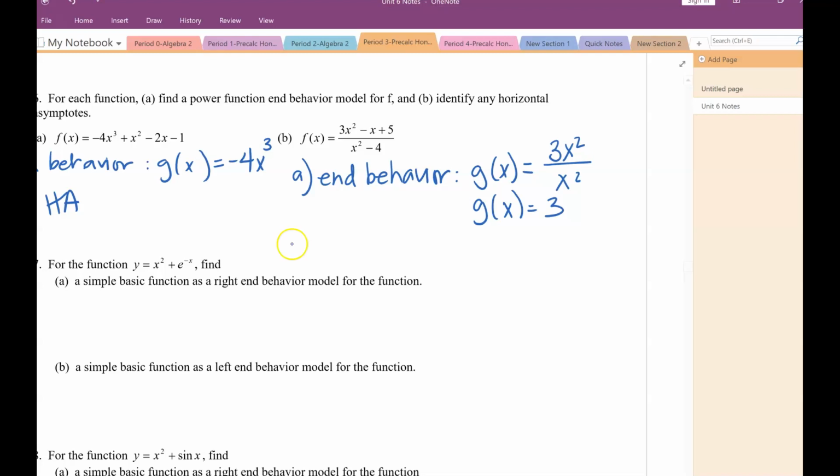And then, do we have any asymptote? I mean, this can say horizontal asymptote. Back in the day, do you guys remember how to find horizontal asymptote? No. That's the vertical asymptote. How do we find the horizontal asymptote? Take the leading term on the top, divide by the leading term on the bottom. Well, isn't that the same thing? How can this find the asymptote?